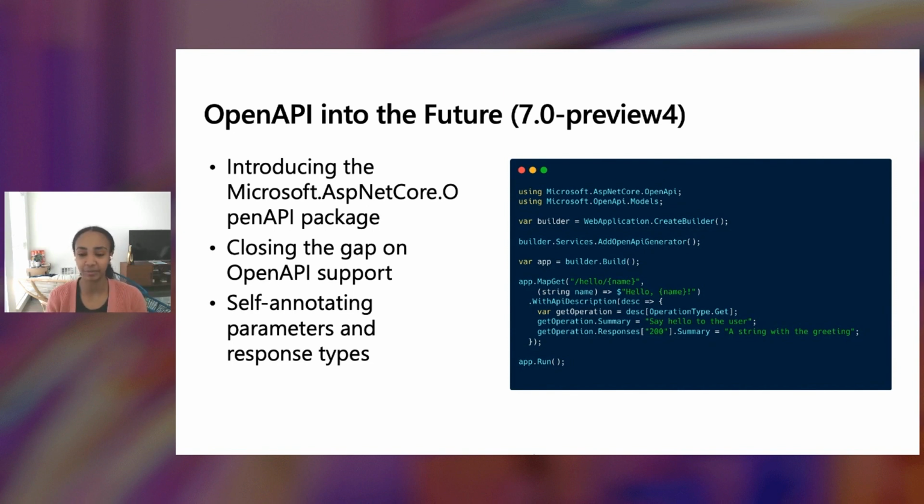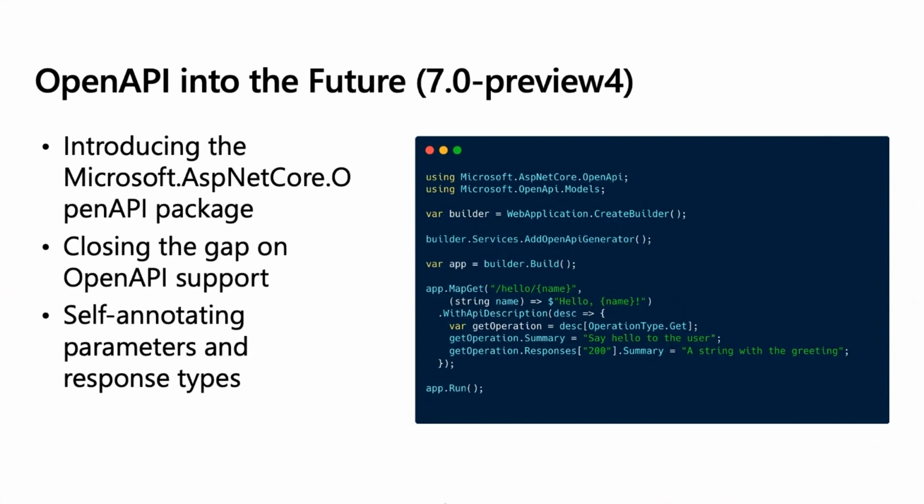So you can see in the code sample here, I've got an endpoint that takes a string parameter that's a name, and I can access the OpenAPI description that's pre-generated by minimal APIs using the WithOpenApi method. And then I can enhance and annotate it for all of the different properties that exist in the OpenAPI schema. So here I'm editing the summary of the description, as well as the summary associated with one of the responses. And I can drill down as much as I want to.